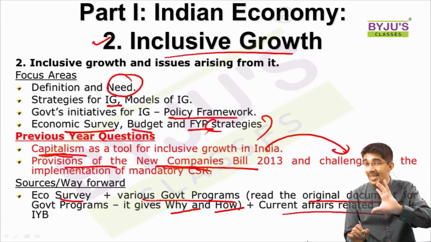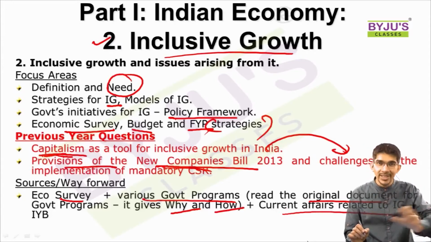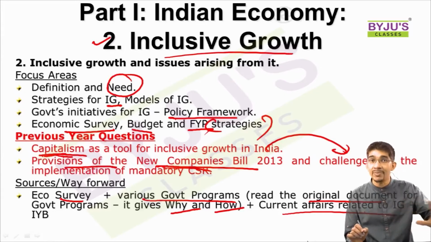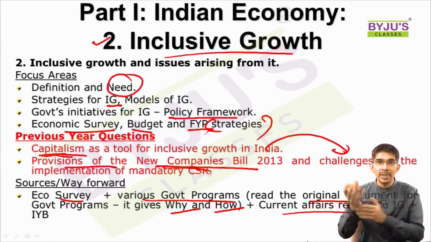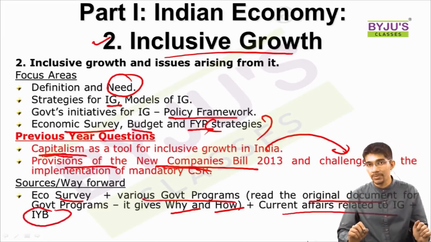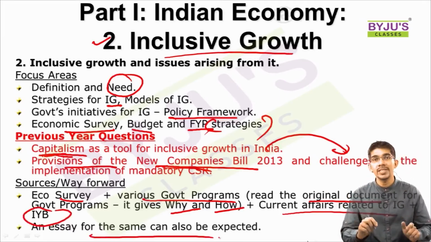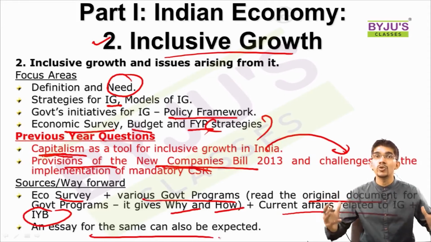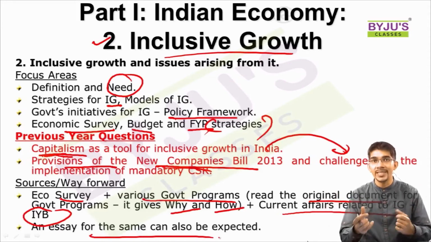Be always aware of anything that is related to poverty, anything that's related to some segments being left behind, displacement, dams being built and people being displaced, those kinds of issues. And the India Yearbook again becomes a very important source. So even an essay on this is a potential question because it links together so many important issues. So we can have a holistic essay coming from this.